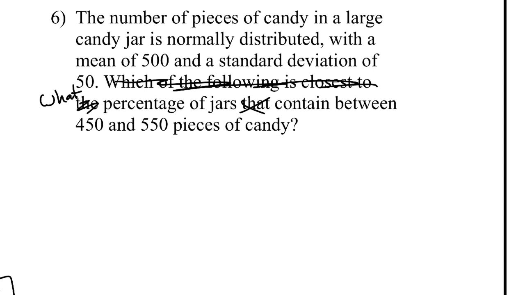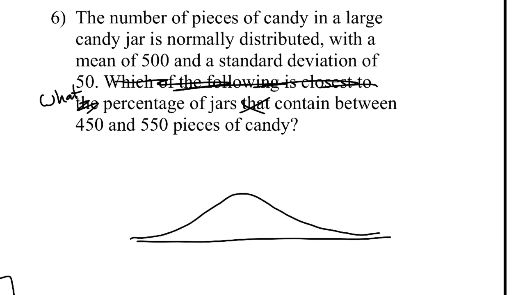Sorry about that. So I usually draw out, just sketch the normal distribution. In the middle, that's the mean. So the mean here is 500, it says. And when we look at a normal distribution, our first standard deviation, so that's one standard deviation away from the mean, we take the mean and we subtract the standard deviation to get this lower boundary. And then we take the mean and add the standard deviation to get this upper boundary. And that's one standard deviation.